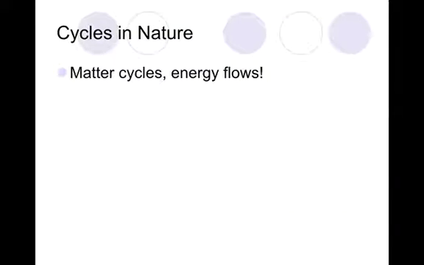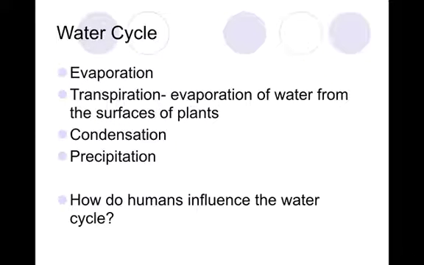So now we've already talked about the energy flow in terms of biotics, living organisms. So now let's talk about it in cycles of nature. First, we have our water cycle. We have evaporation, where the heat in the sun causes the water to evaporate and then to go into a gas state and rise. Transpiration is the evaporation of water from the surface of plants. Then the water can condense, and then as it condenses and gets closer together, we have precipitation, where it comes down as snow or rain.